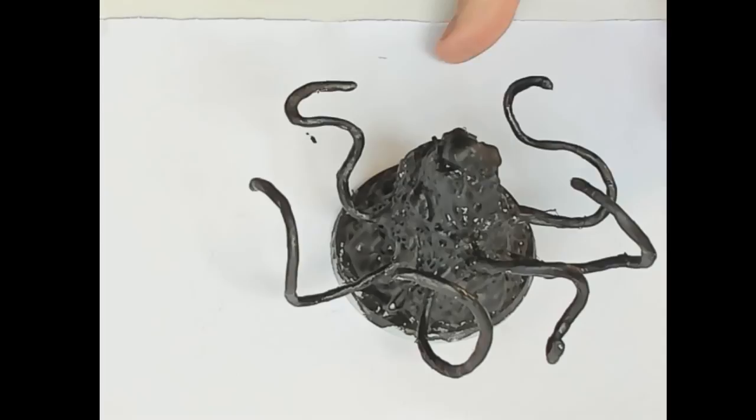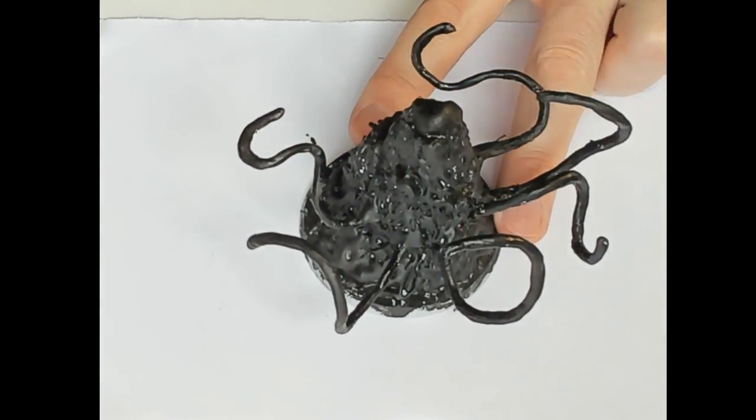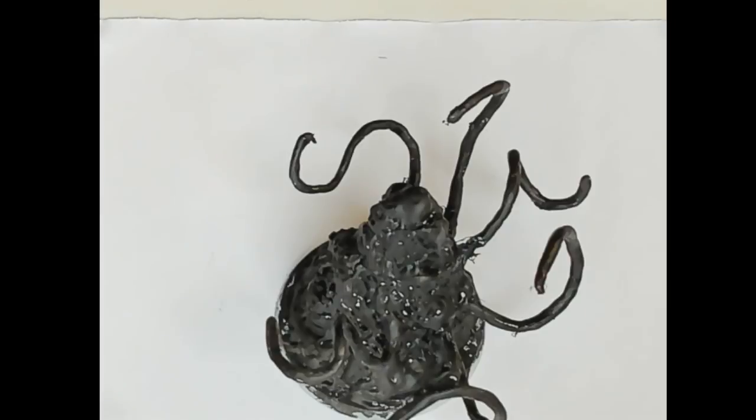Okay, all right. I'm going to wash out that brush. I'm pretty sure I got most of the black where I needed it to be. If you guys spot any areas that seem a little bit lacking in black paint, you let me know. I think there is quite a few.